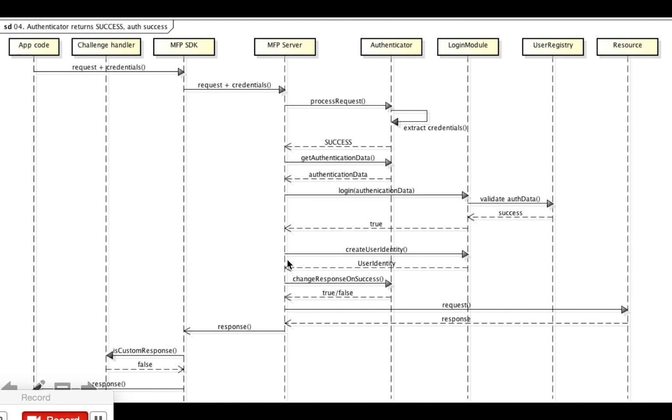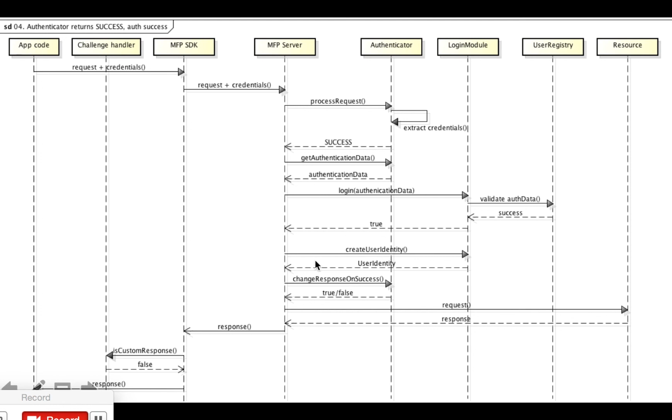Okay, so then the MobileFirst server will ask the Authenticator whether it wants to change the response on success. In this case, the Authenticator can return either true or false. So in case the Authenticator returns true, this means the Authenticator is interrupting the rest of the process, and it wants to return some custom response, for example, some additional HTML or some additional content.